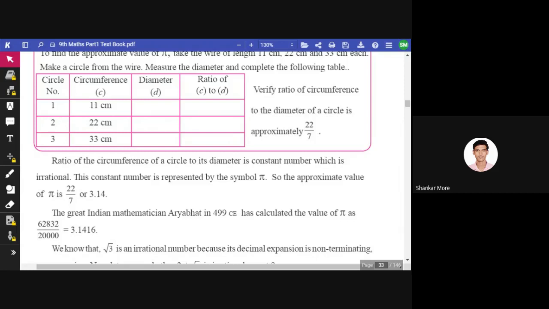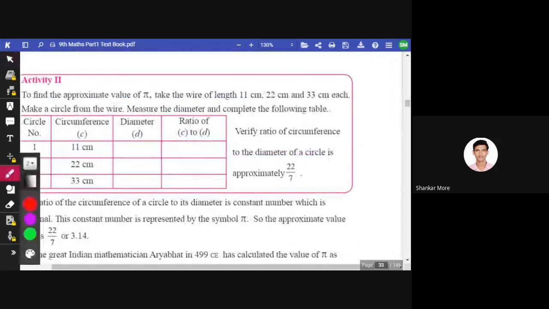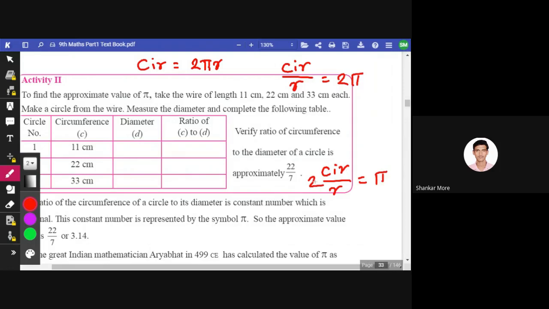We don't write like circumference of circle is equals to 2 pi r. Let me just write it here. Like let us suppose circumference is equals to 2 pi r. So circumference by r is equals to 2 pi, or circumference divided by r multiplied by 2 is equals to pi. So ये क्या है एक्चुअली? circumference का और लाइक रेडियस का कहिए या फिर डायमीटर का रेशियो ही तो है ना. रेशो ही तो है, इज इट?